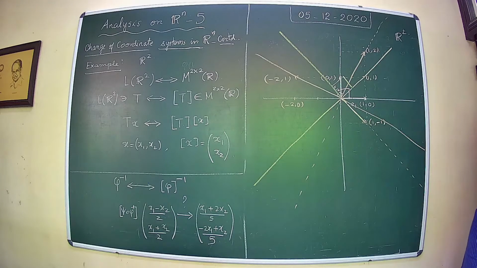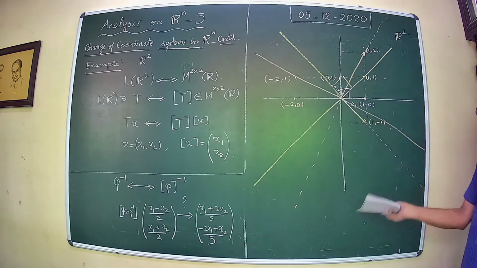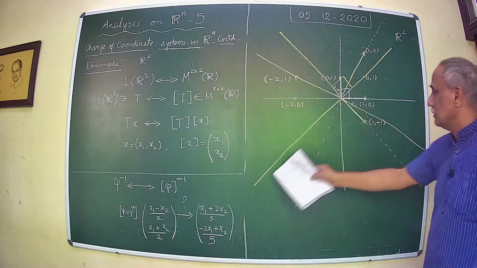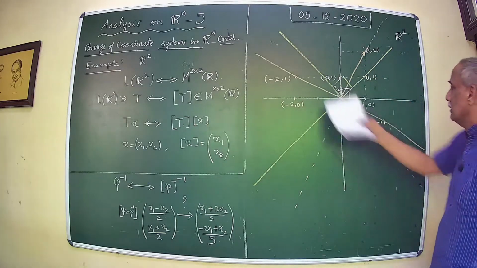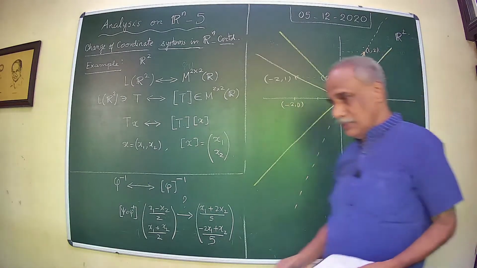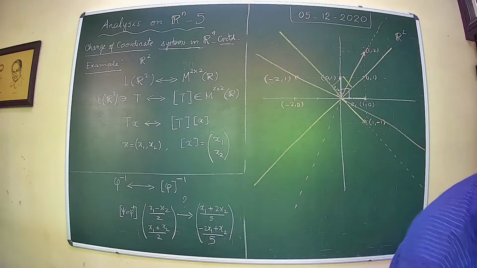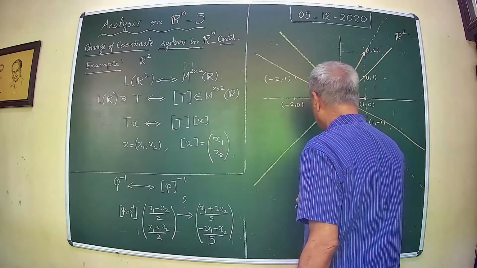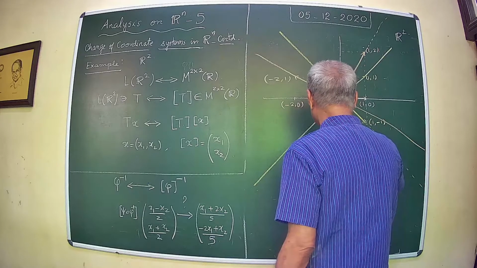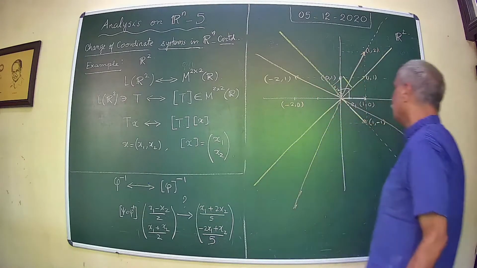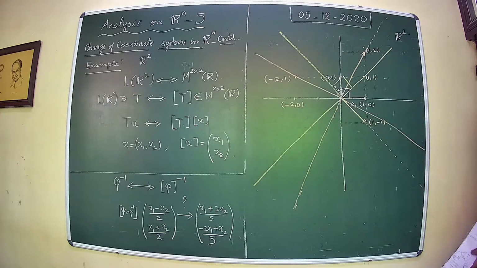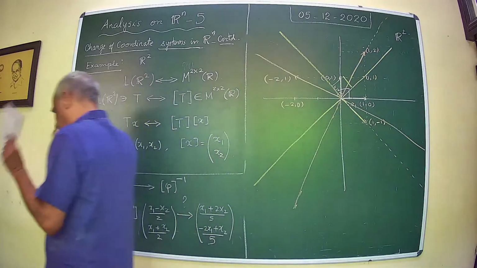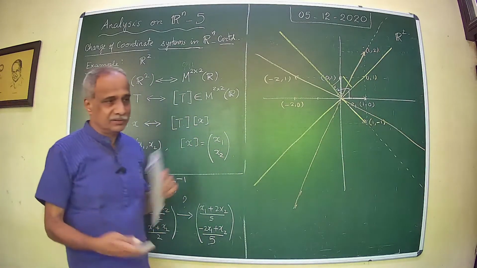Now with all these figures that I have drawn, you will get an idea. This is our standard coordinate system. This is a new coordinate system that we have introduced. This is a third coordinate system that we have introduced. All three coordinate systems are as good as any other. In fact, any pair of vectors which are linearly independent in R2 will serve as a credible coordinate system. With these comments I stop here, but now you start working on these ideas.